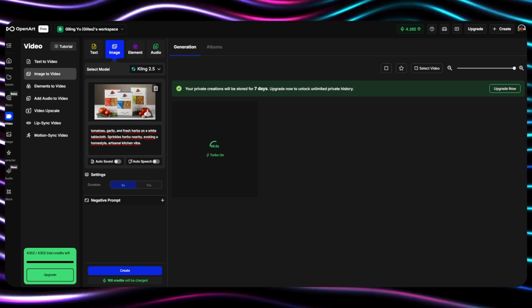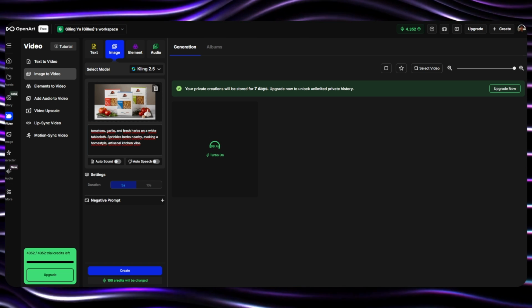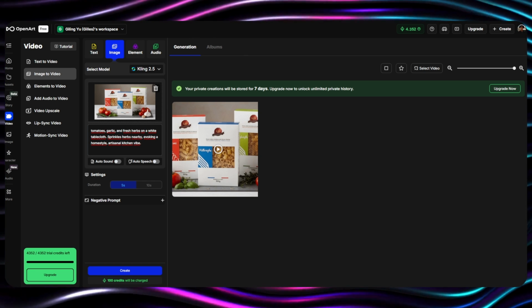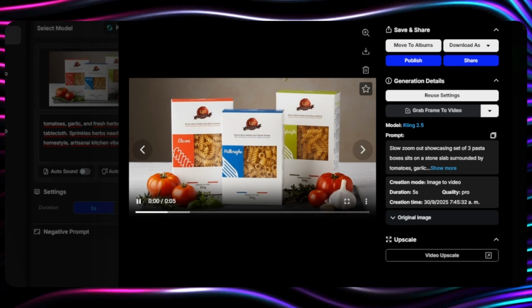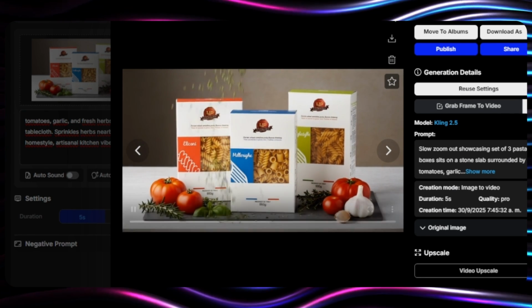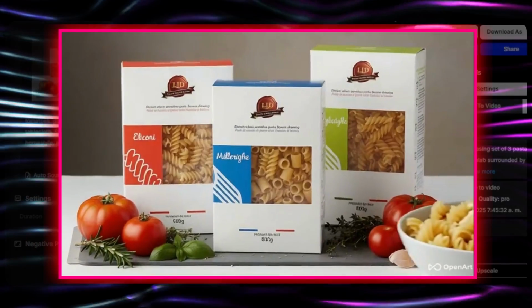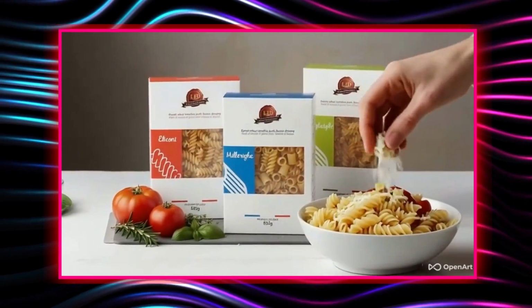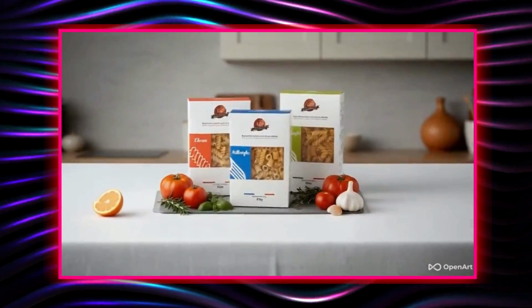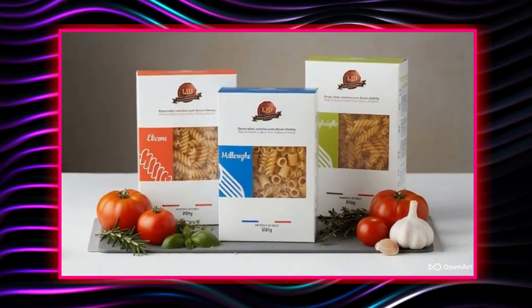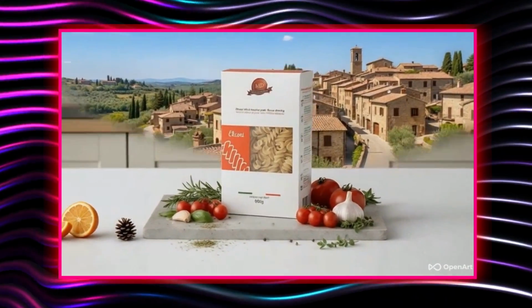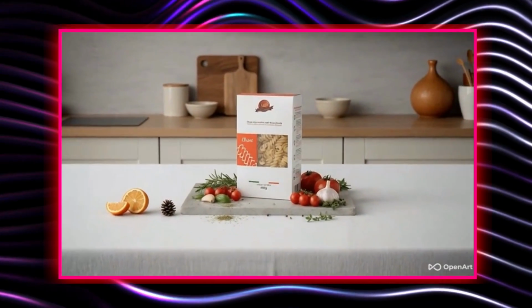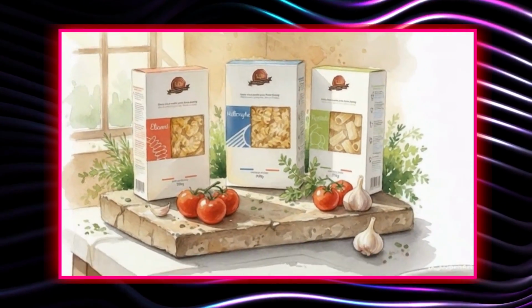We generate it here. As you can see, they charge us 100 credits for this generation, and there we have the result. With this version, we could polish it a bit more, perhaps using other subtle camera movements. We could add people or some hands sprinkling the herbs. That depends on the vision we have. Now, taking the same reference of the boxes, we're going to make another composition for each individual box. We're going to follow the same process.